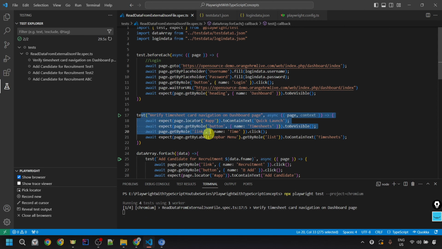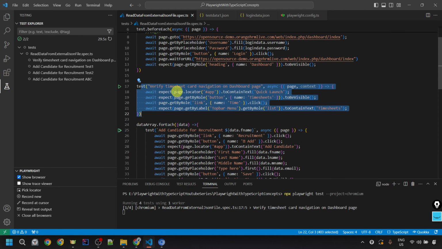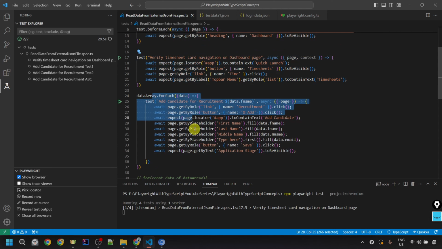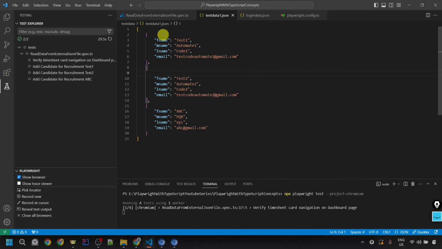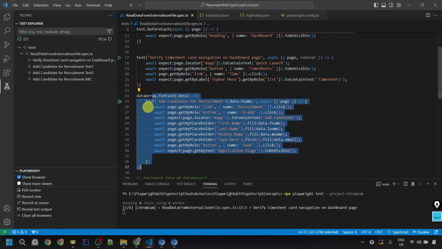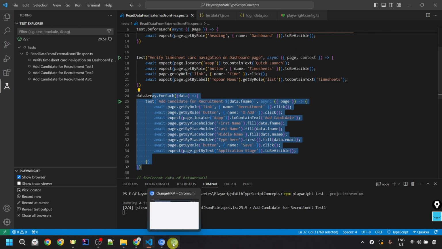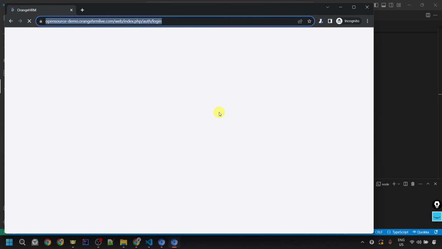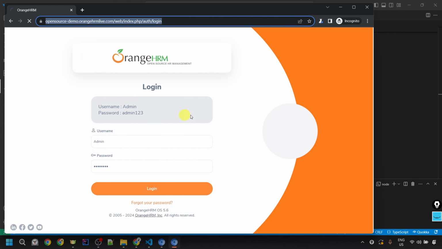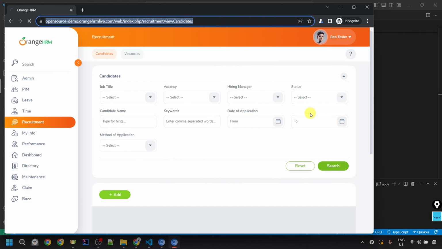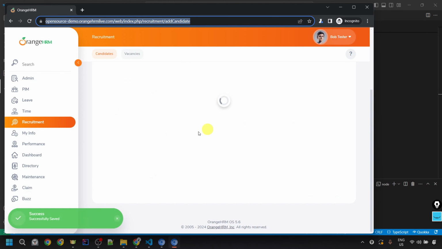Why? Because this is the first test which is going to get executed a single time, and here we have used this for each. So it is going to iterate for each of the data sets, and then it will execute the same test multiple times. In this case, 3 times, right? So see here in the browser, I think it has already logged in the first time and executed the first test, and here it is executing the second test.